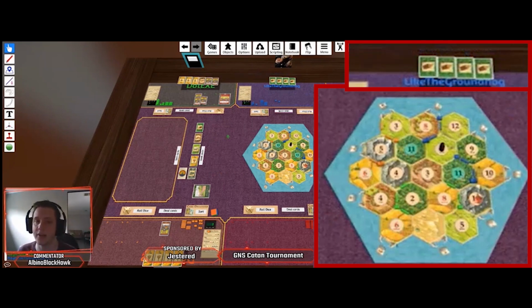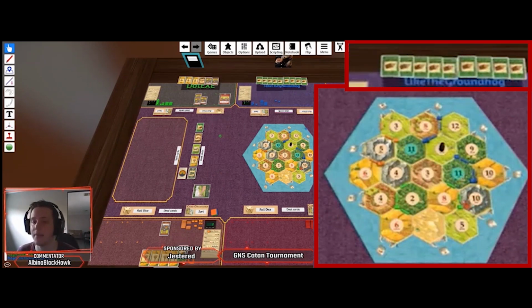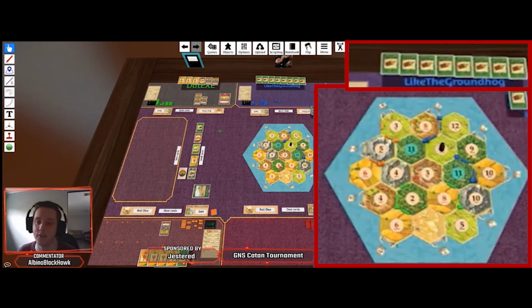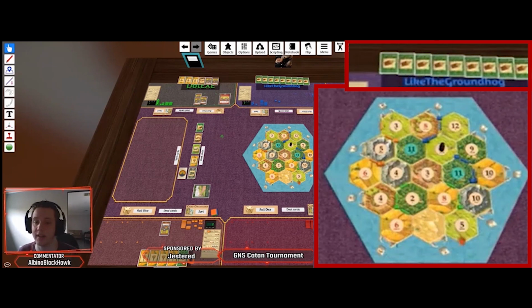So there's my 11. So my decision here, this is an actually interesting point. I'm obviously going to try to trade for wheat now, or something, but they don't know I have 9 woods. They might see that I just rolled it.